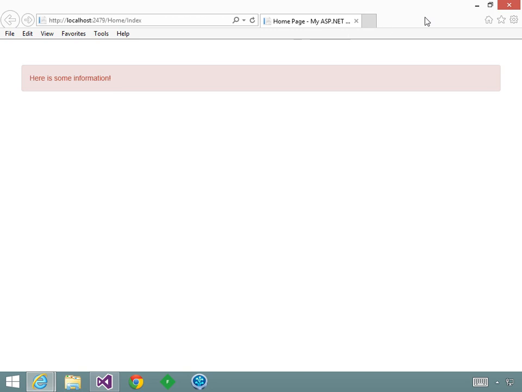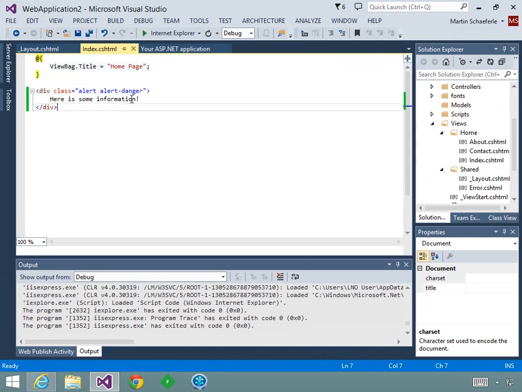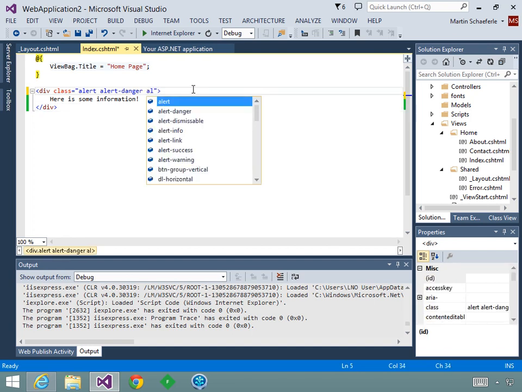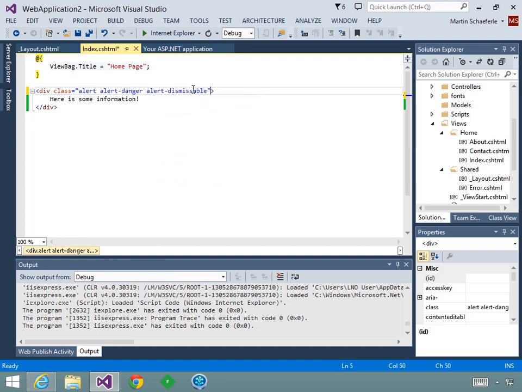What's really cool is Bootstrap will do one more thing for you in terms of using alert boxes. We can actually set this up so that we can display the alert and then allow the user to turn it off, to make it hide and go away. So what we do is add this class called alert-dismissible, okay?